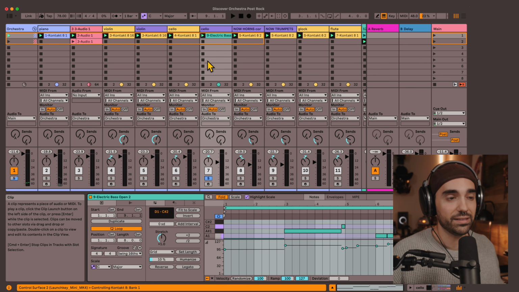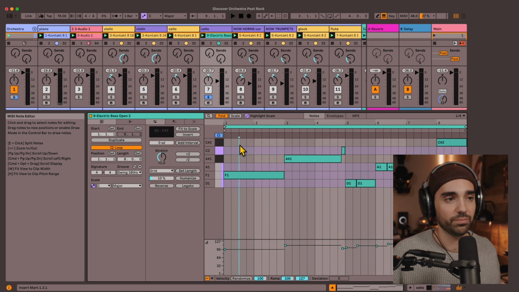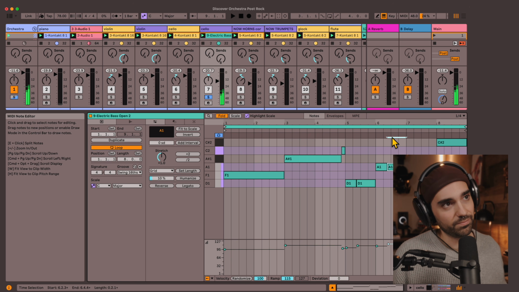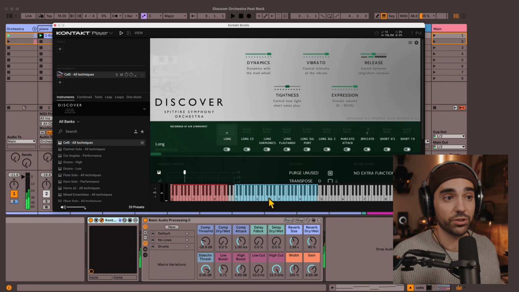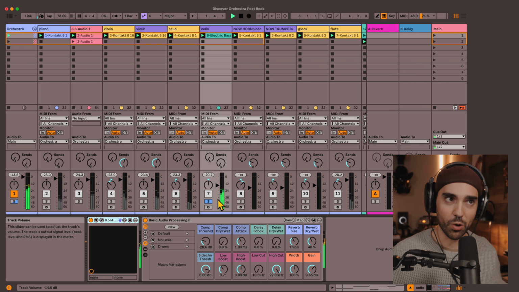Also, I basically just took the MIDI from that electric bass line I mentioned earlier and put it on an additional cello section layer. So then we not only have the electric bass, but we have this really low, robust cello section.